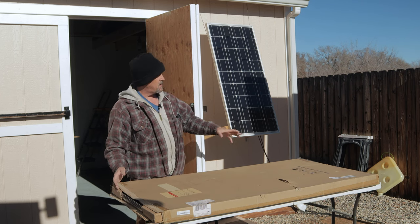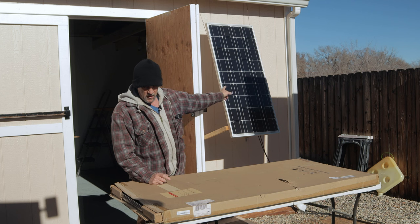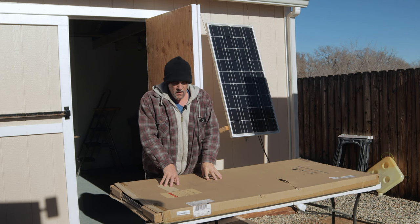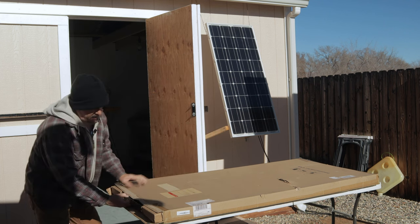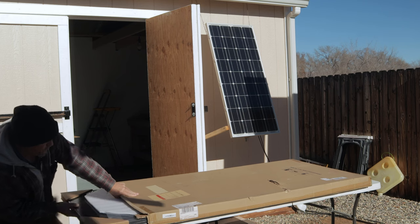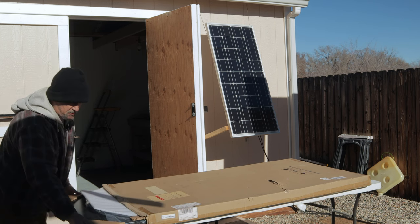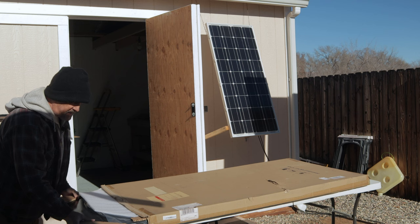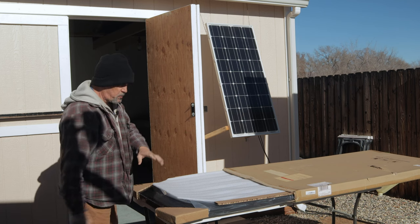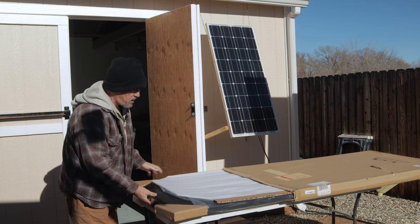Let's have a look at these things. It's a pretty big box — not quite double the dimensions of the 100-watt Renogy panel I've got mounted behind me. These are 12-volt, 200-watt panels. I'm opening the box carefully so I can pack them back up when I move. They look very well packed — there's a nice piece of foam in there, the panel is in a plastic bag, and nice corner supports to prevent damage. These are rigid panels with tempered glass and a non-corrosive frame — I believe it's aluminum.